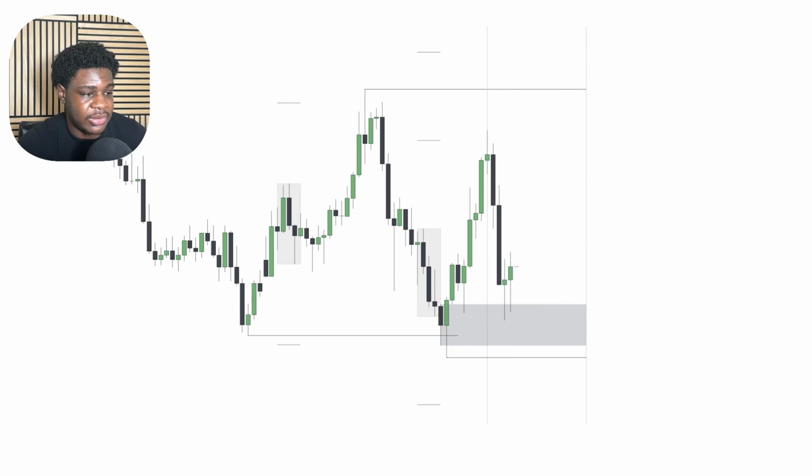You can see here price opens up. This is exactly what you want to look for. This is called a rejection wick. You can see price opened up, it came lower into that order block, and it immediately rejected from it. Not once, but twice. It came down into it 2 times and it could not break through it. This is the exact confirmation that you want to look for whenever you're trading order blocks.